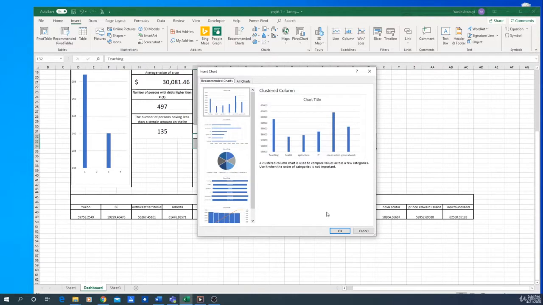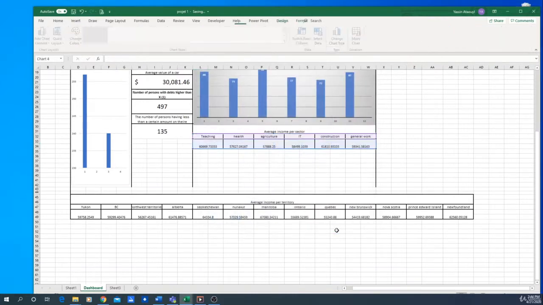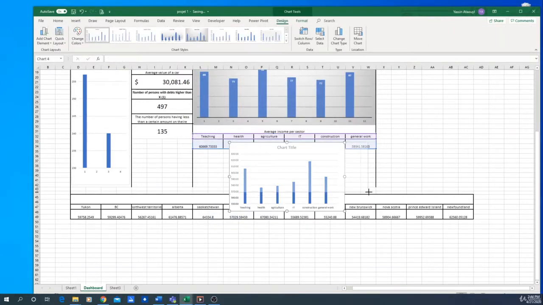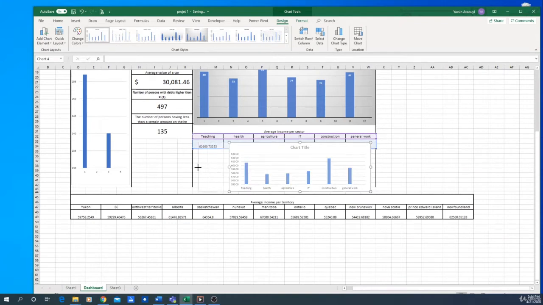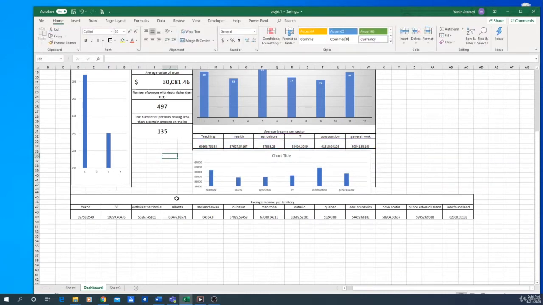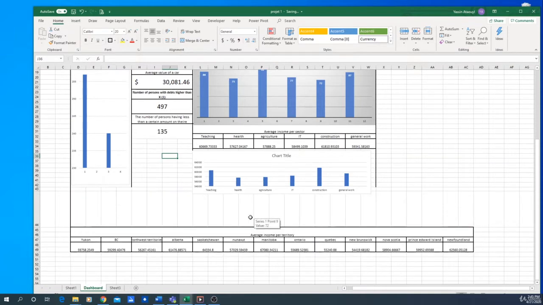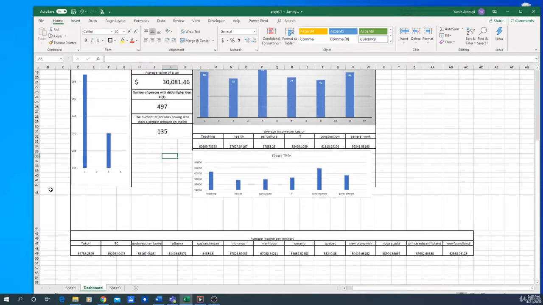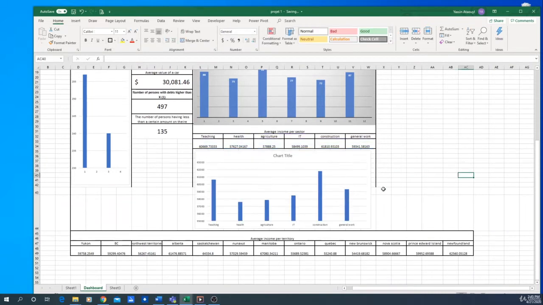So it'll be the exact chart that we have. Perfect. So as you can see, we have our chart right there. Can make our cells bigger to have more space. Amazing. So right now we have our dashboard for our first two advanced questions.